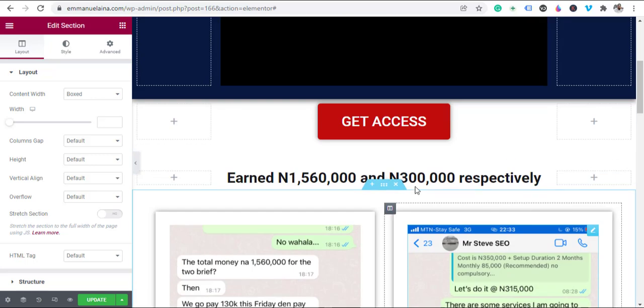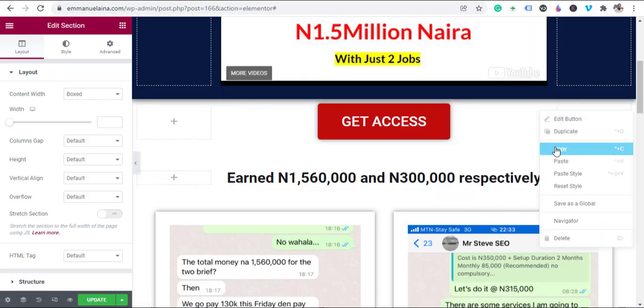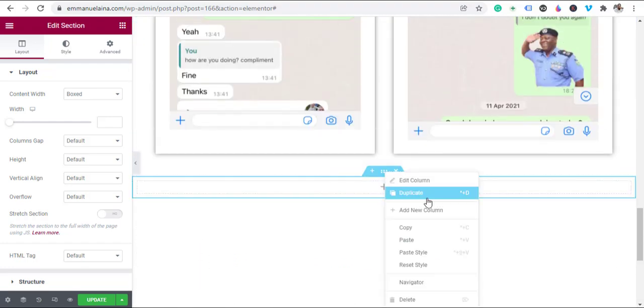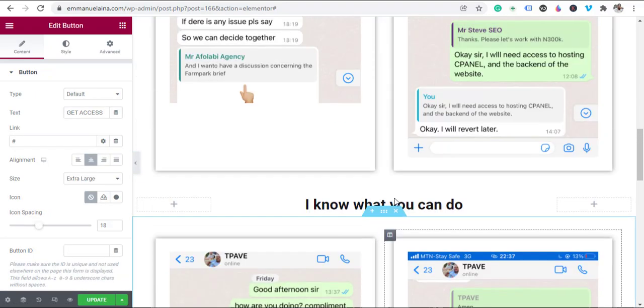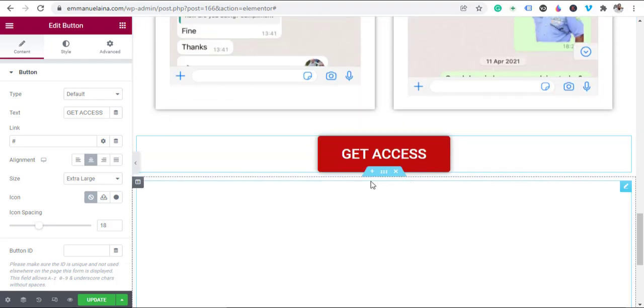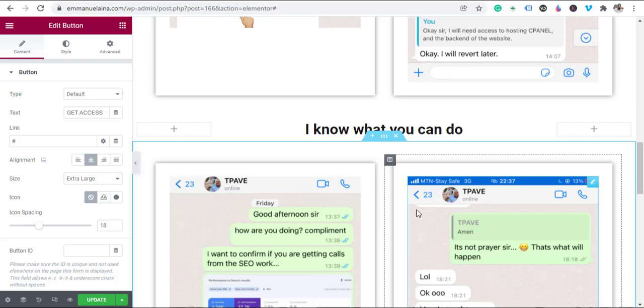Then all I can do is I'm just coming to this guy, right click, copy, then I want to come here, right click, and paste this here. You can see this, get instant access. So as the person is scrolling, they are seeing get instant access. Now I want to make it a little bit different.